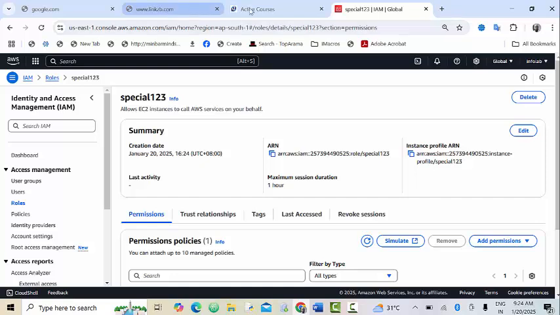So let's go back to our instance and check.